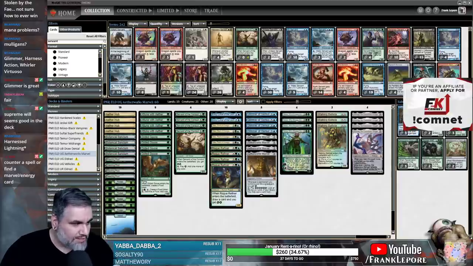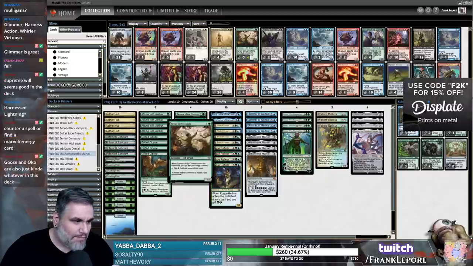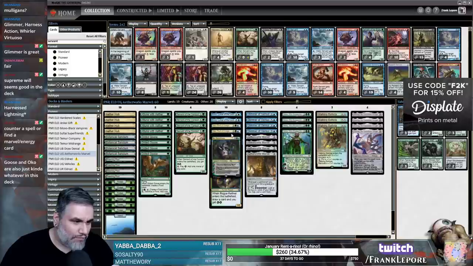Supreme Will is interesting. Harness Lightning would be great if we're playing three color. I don't know if we're on the three color train yet. I think they just added Oko because it's just a very powerful card, but I don't know if that's enough. I might take out the Okos for Woodweaver's Puzzleknot, because I'm looking at the deck, and I don't feel like I have enough ways to get six energy by the time you cast this dude.